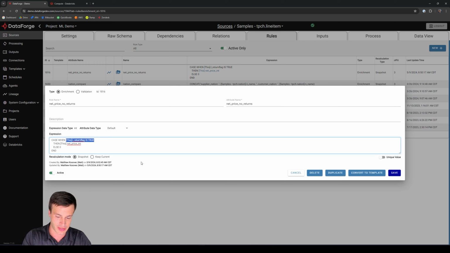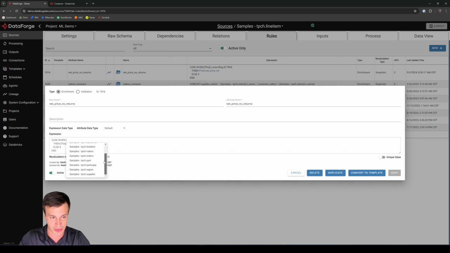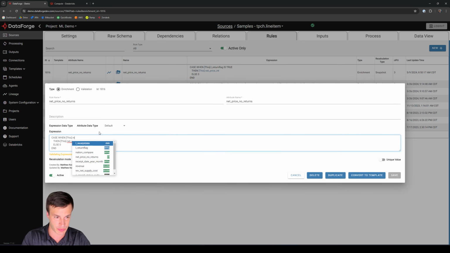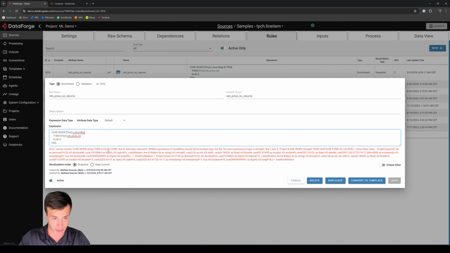So let's look at an example of that. If I just delete this part of the statement, I can do this open bracket this. It also lists every other source that is available via relations connected to this one that I can then also go reference data from. Let's look though at this example. I believe this was a return flag. Got autocomplete here. And you can see it through this giant red text at me because this SQL statement, as typed, would not compile.